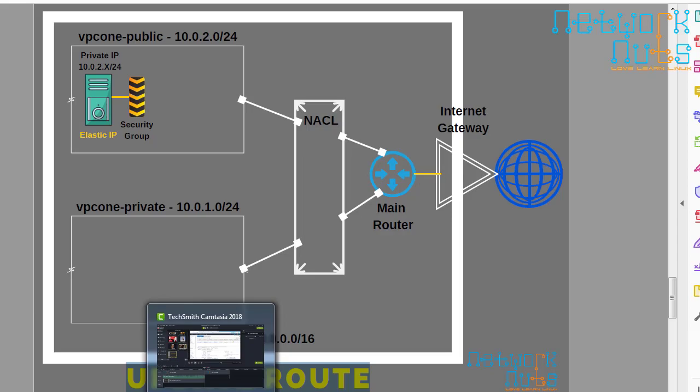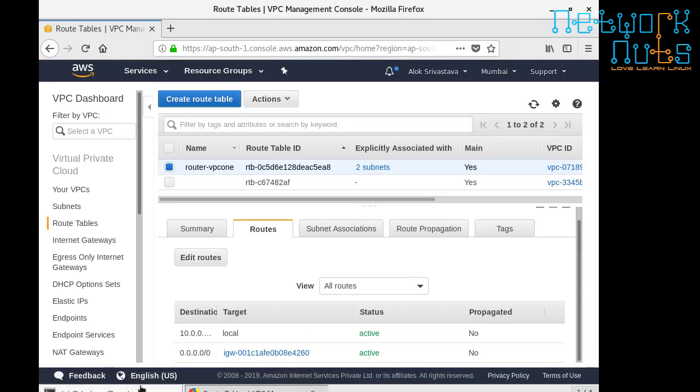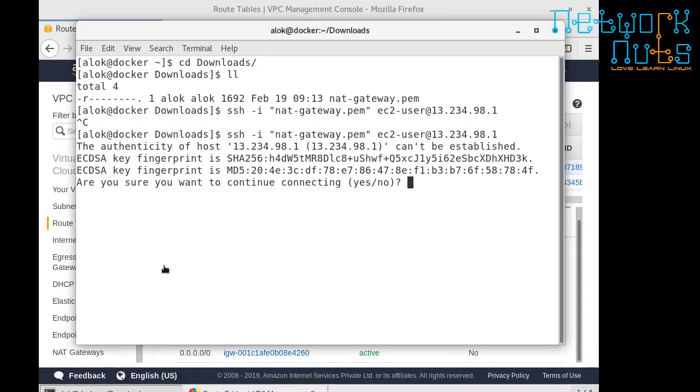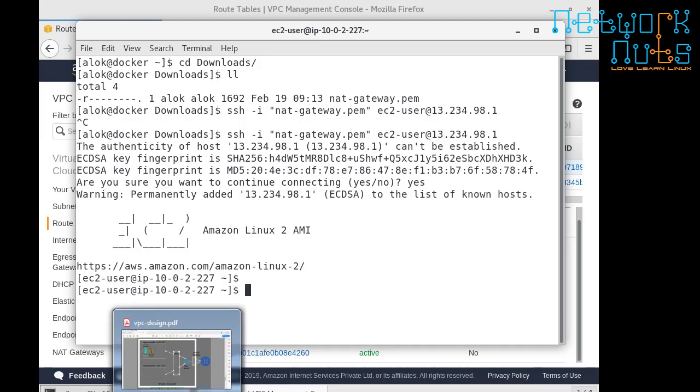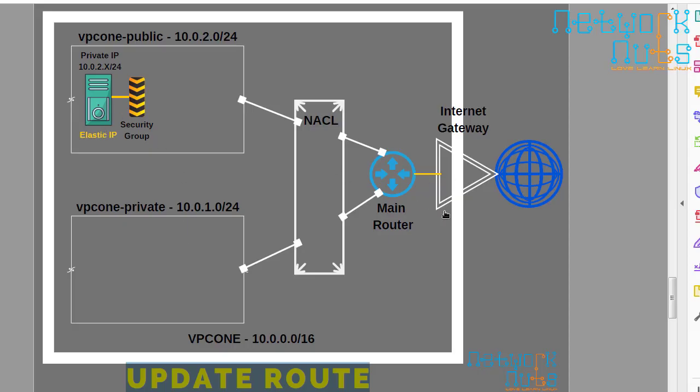So that means if everything is working fine, I should be able to do an SSH now. Wow, perfect. So guys, you are doing an SSH into an instance which is under your own VPC with your own route tables and all your rules. So this is what you have done. You have just done this, right? Now what? So I should be able to access the website also.